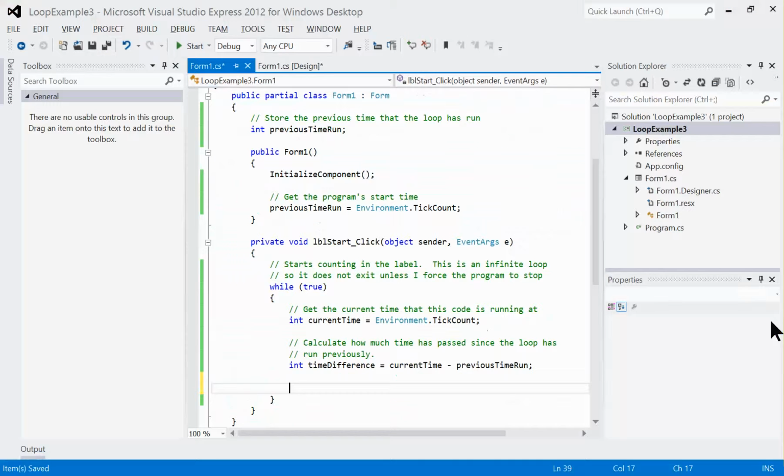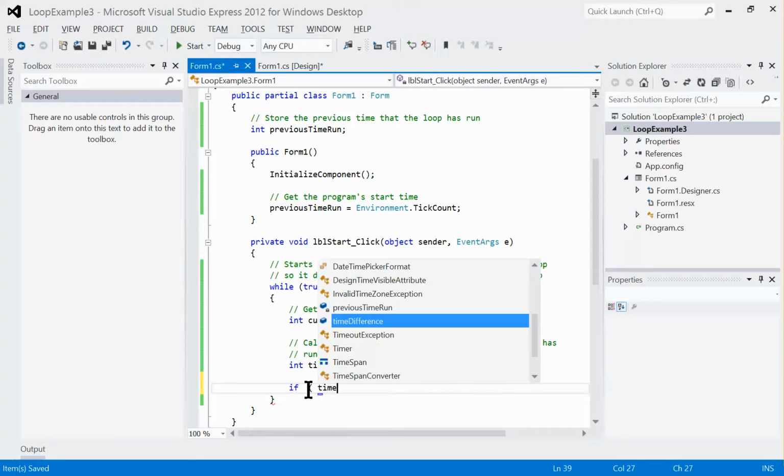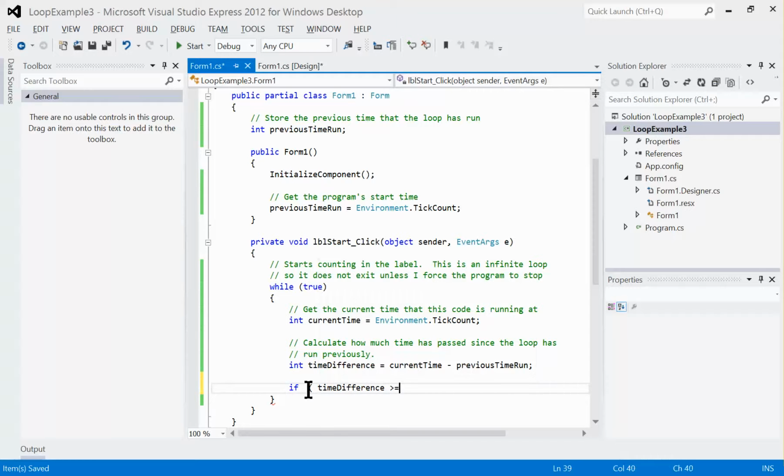So what I'm going to do now is write an if statement inside my while loop. So that's nesting, right? I'm writing an if code block inside my while code block. If time difference is greater than or equal to 1,000, so if 1 second has passed, count up my label.